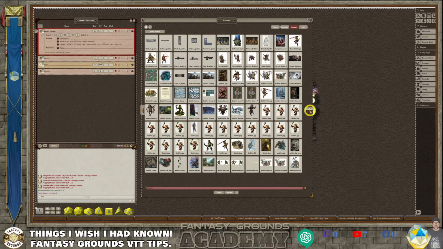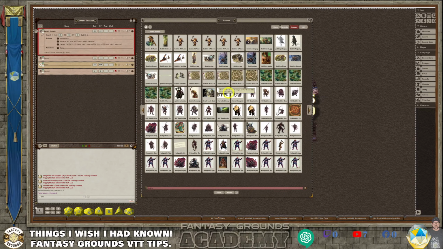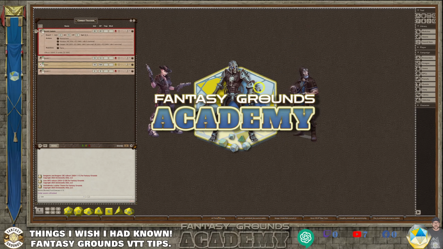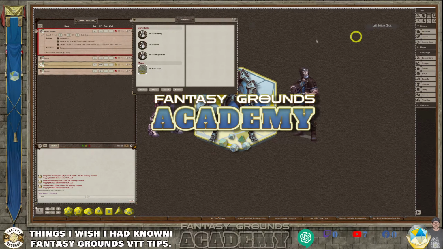So that's just a word of caution about assets, maps, tokens, portraits. Those sort of things are nice to have. And it is kind of a just in case thing, right? Because you never know what you're going to need when you're going to need it. But if you do a little bit of prep and you have everything set, you usually don't need much of anything. And as a matter of fact, unless you're doing a lot of homebrew, most of the modules have everything you need. So if you're not using a bunch of homebrew content, you don't need to load 50 gazillion things. That also comes true with modules.